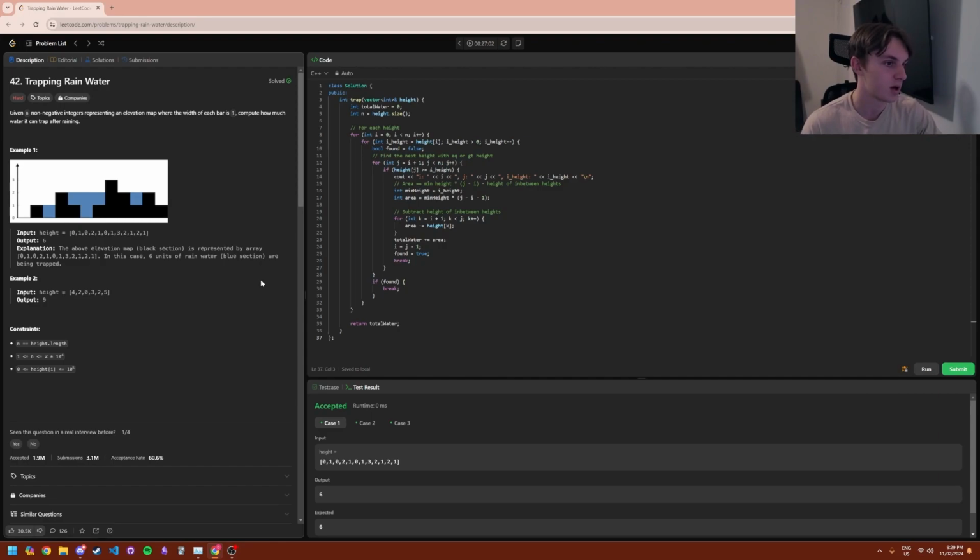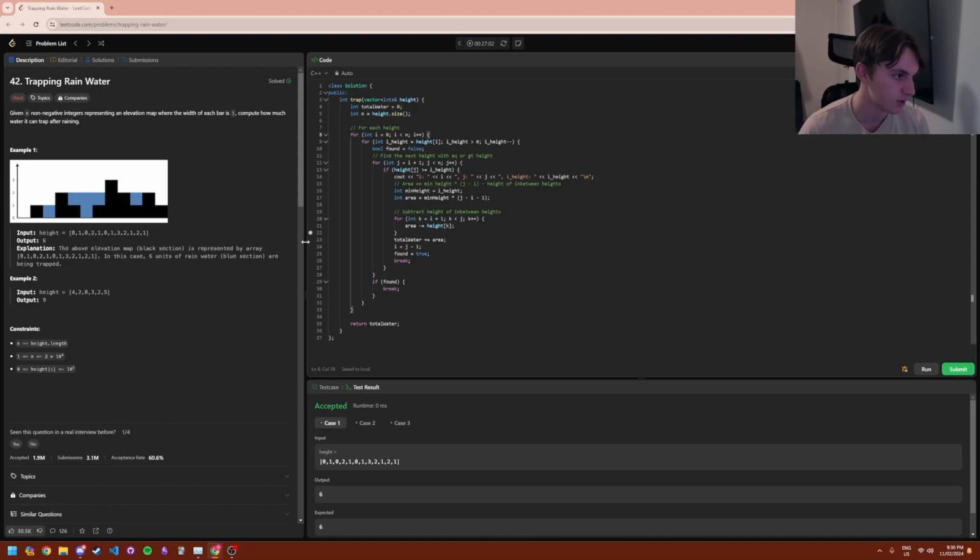My idea was just to go through each space for a column in this for loop, and then we want to see how much water can fit in. So for some water to fit in between two columns, there have to be two columns with the same height. For example, this tall one here has height 3. It can only be filled up to height 2 on the left side because of this pillar of height 2. It can't be filled up to height 3 anywhere because there's no other pillar of height 3, if that makes sense.